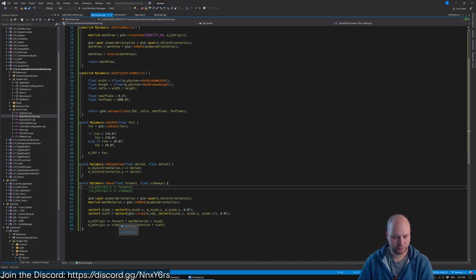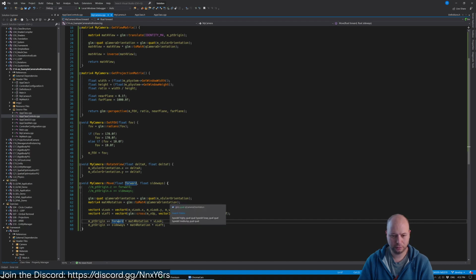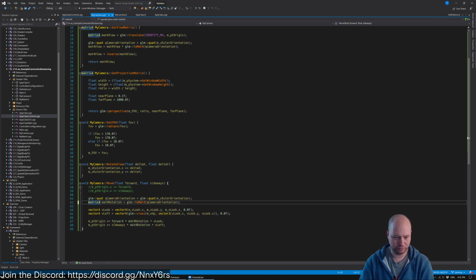Let's see, 67. I see. Right. Let's see if we can do this with everything as threes. Looks like we might be able to. Yeah, it looks like we might be able to do everything with threes anyways. So we might not need to do all of this fancy stuff.